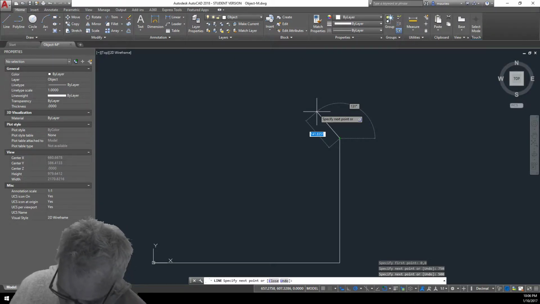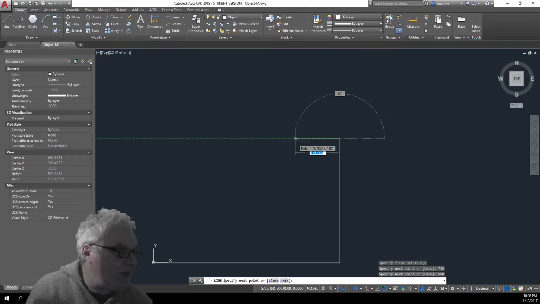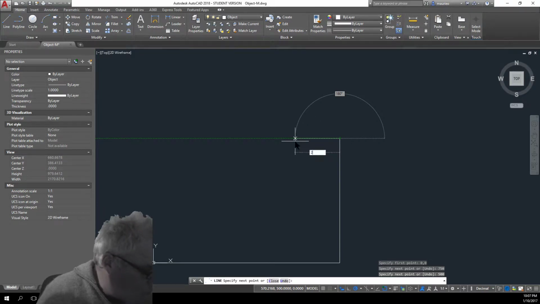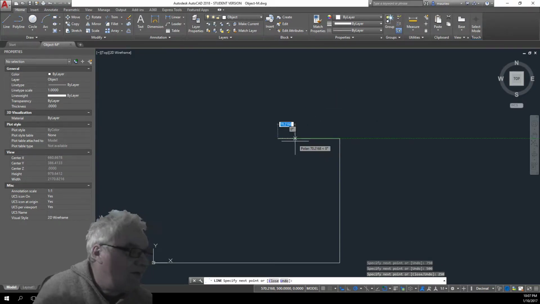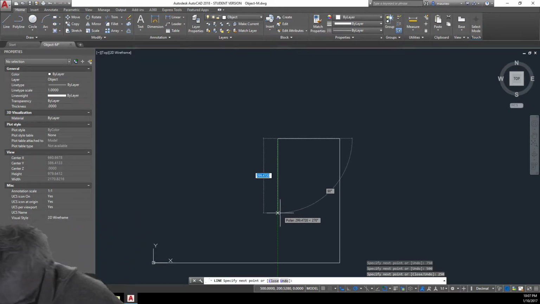I've got quite poor light here. I think that's 250, so I'm going to pop across there, 250, and then it pops down here, I think 120.